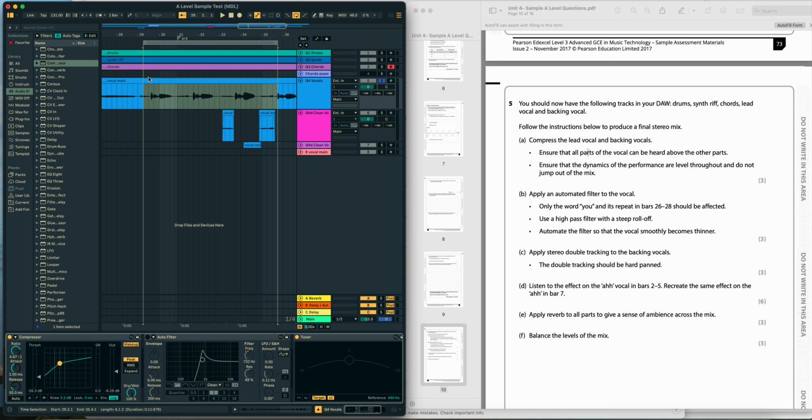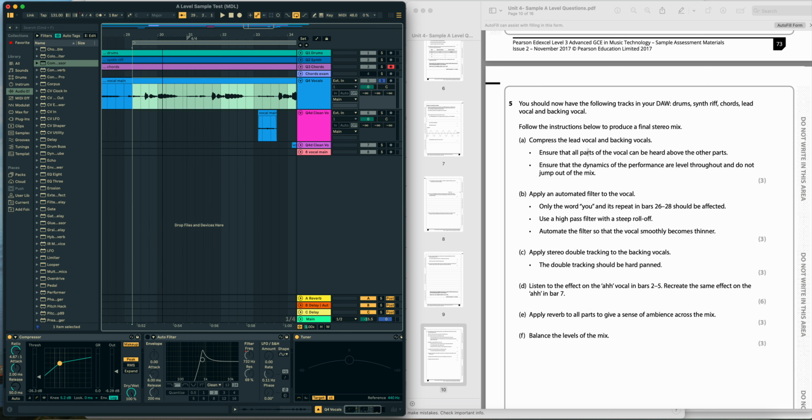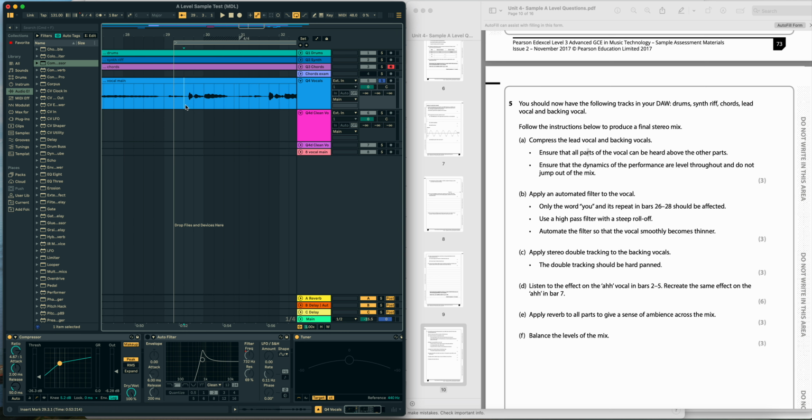So again, just as a reminder about what a compressor does, these quieter parts here, I really don't want to compress. It's really these louder ones here and these peaks that I'm trying to push a bit down. So what I would recommend is that on these areas, you might not want your compressor to be activating here. You might want it to be activating here. In other words, this GR, which stands for gain reduction, what I want this to be doing is to activate during these higher peaks of this vocal.